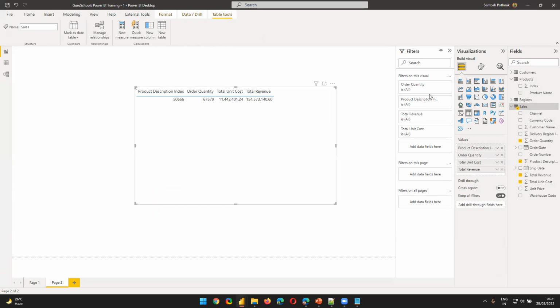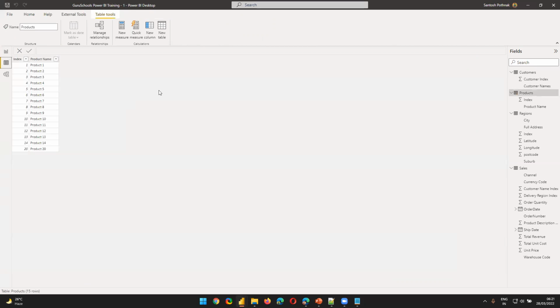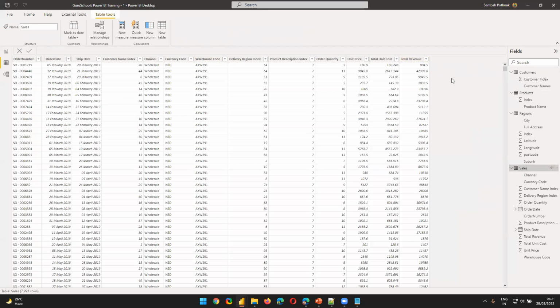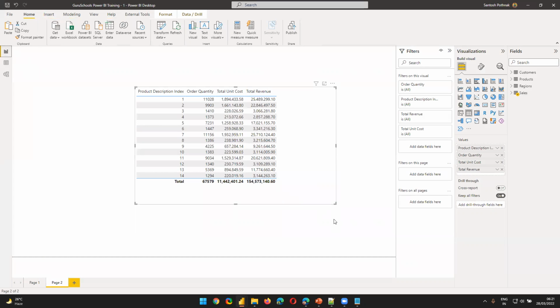Don't worry about what I'm doing here, I'm just showcasing you something. So this is product 1, product 2, product 3, product 4, and you have all the products here. You can see it has filtered the data now, which is all coming from the same table. In fact, I could replace this product description index 1 with product 1. I could do that in my Excel sheet or whatever, the transformation of data. I can replace them with the product names, and my job is done. Like this should have shown as product 1, product 2.